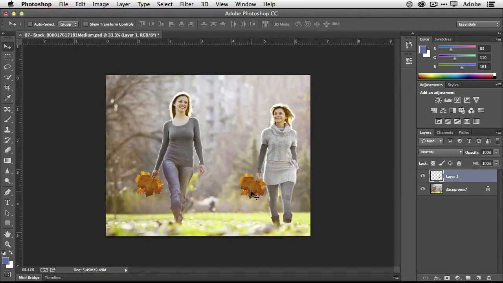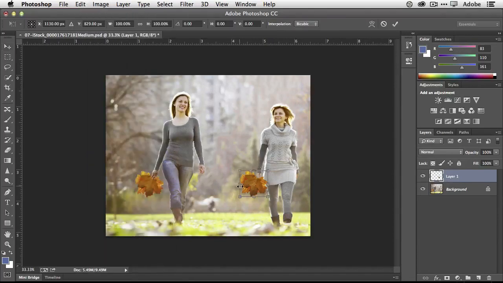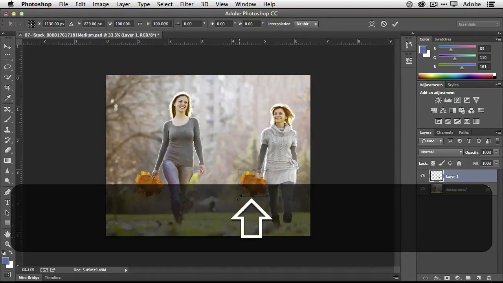Now we can just put it next to her hand, make it look like she's holding that set, but then it kind of looks a little fake here because they're both exactly carrying the same amount of leaves that look exactly the same. Not likely. So in this case, we're going to do Free Transform, Edit, Free Transform, which will take that selected layer that we're on and lets us do things to it. So for example, I can hold down my Shift key and scale it down. Let's make them smaller.